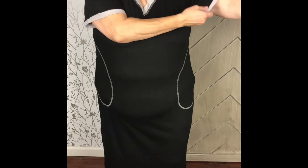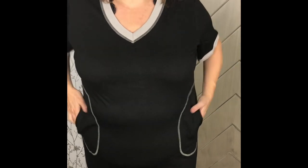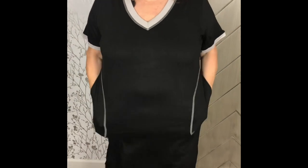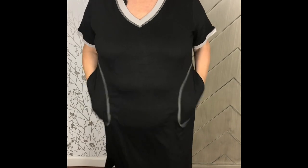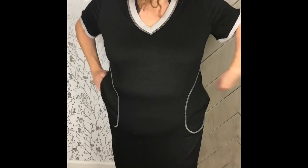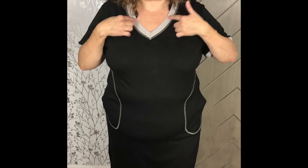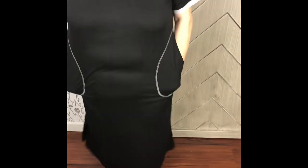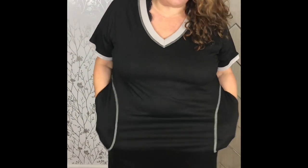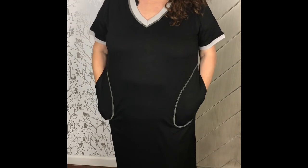It's made of a medium weight jersey material that's super stretchy, and I love the fact that it has pockets. Not only is this a wonderful nightgown, it's also so comfortable to wear throughout the house all day long. It's also stylish — it's got nice little white banding around the arms and the neckline, and it goes around the back. It's just such a comfortable, perfect lightweight night dress and I highly recommend it.